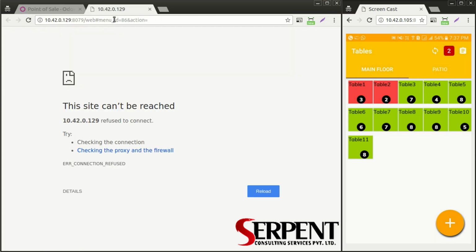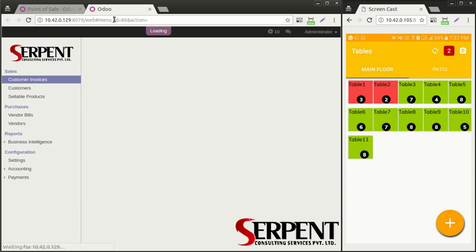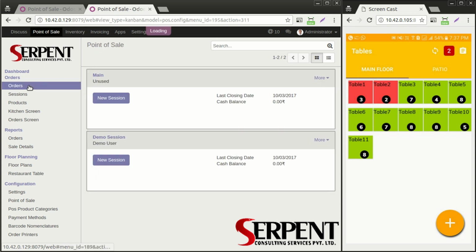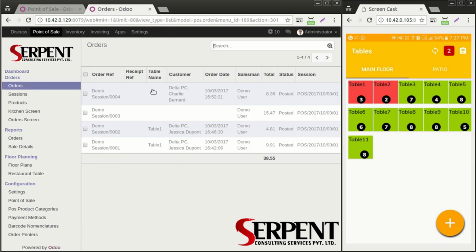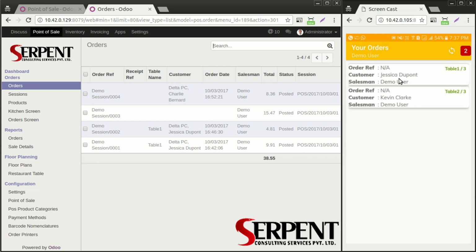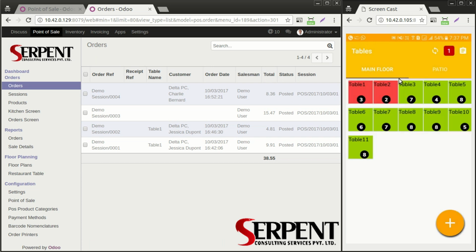Now if I reload this Odoo web page, the server will start working. Now in the Odoo app right now, there are no order records as of this moment. Now if I refresh this Android application, it will take a while to synchronize with the Odoo web application.